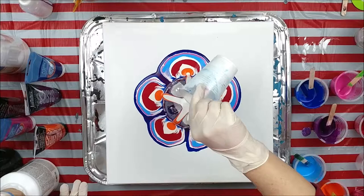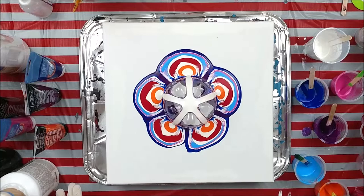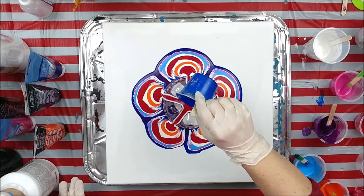I don't know if you can hear it but my cat was outside the door for the last painting, and my daughter is over so she and the cat are sitting off to the side. The cat is just purring up a storm — he's a very happy boy because he gets to be in the studio with the peoples. If you have pets that like to be around when you're painting, why don't you drop me a comment and tell me about it? I like to hear about your pets.